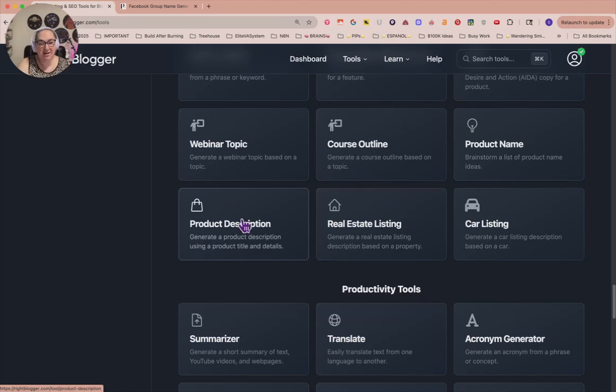You can also do a product description tool. This is very random, but a lot of the tools have this. Like back in the day, y'all remember Conversion AI, aka Jarvis, aka Jasper, aka the AI that has a major identity crisis. They had the real estate listing. And I remember us all at the very beginning just being like, what? That doesn't make sense. And look at this car listing. Same thing they had. So I don't know if maybe just like a demographic of RightBloggers people are like selling cars or houses or something. But yeah, those tools are there if you want to use them.